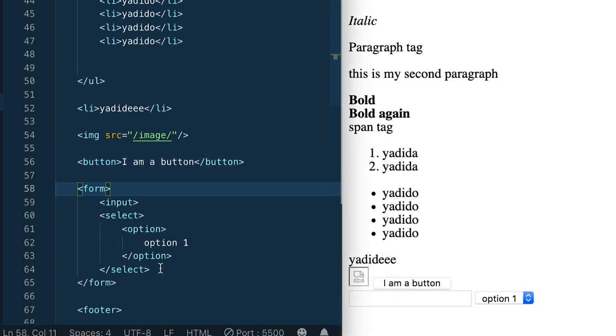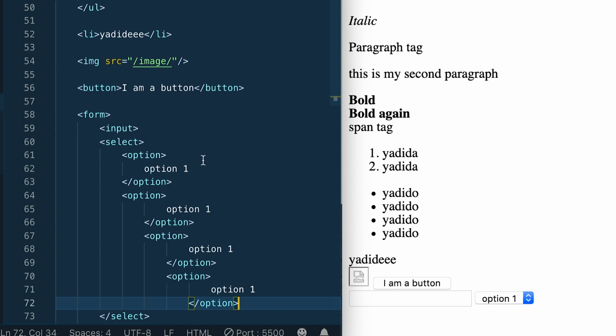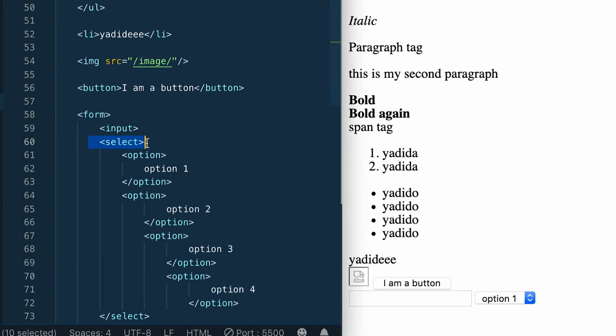Okay, jumping down, option or select. So select essentially is saying, this box here, what we want to do is create this box, and inside of the select, we want to give it options. Now, we've got option 1. So if I click over here, there's my option. If I was now to create more within the select box, because that will create our drop down box, we're just going to ignore the style in there for a second, the spacing. I'm going to save that. I'm going to go over here and click, and there we go. Option 1, 2, 3, or 4. But that all must be inside that one select box.